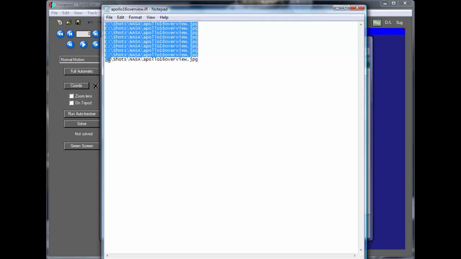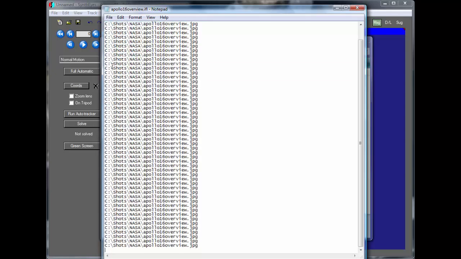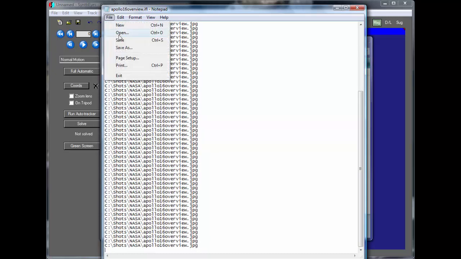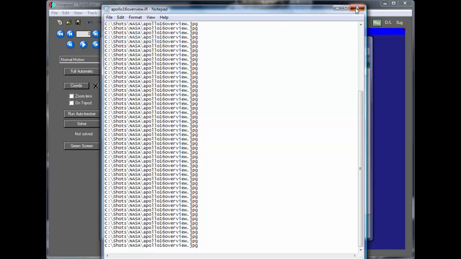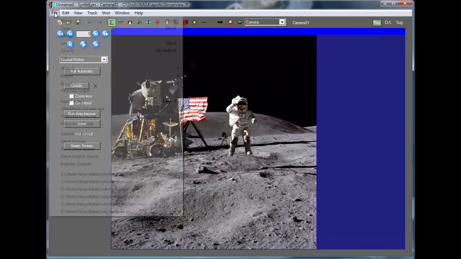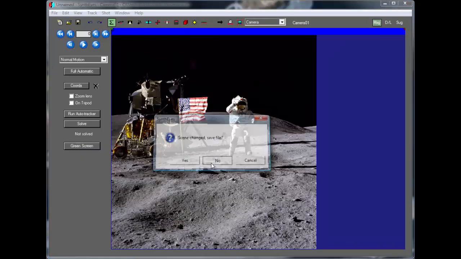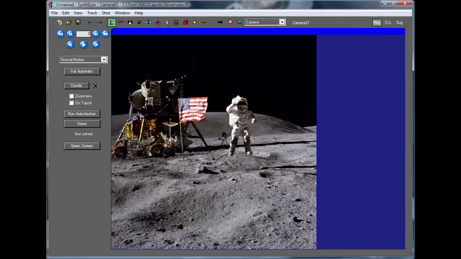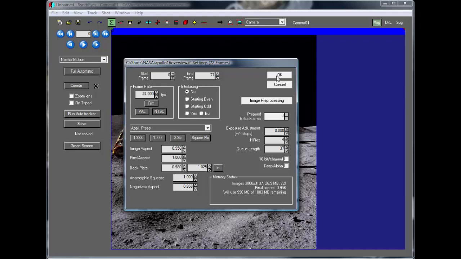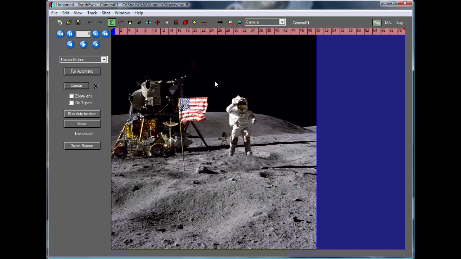And now I'm going to do the same thing again, and paste it in a couple more times. And now save it away. And if I reopen, I'm going to get a longer version of this shot. We've got like 72 frames now of this, so 2.5 seconds, something like that.